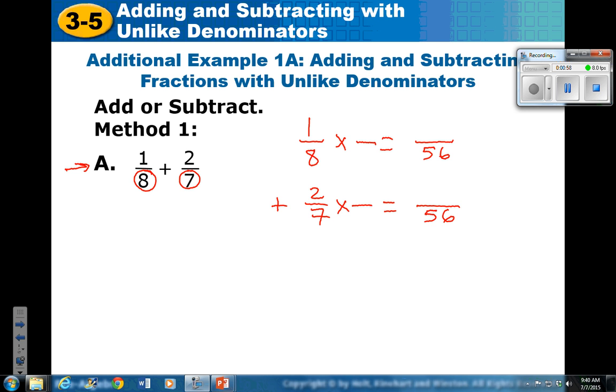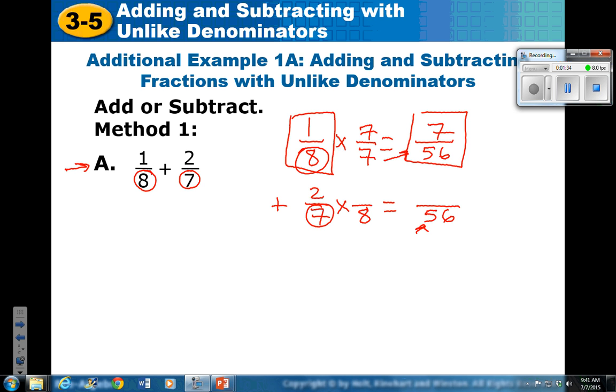The highest that this number ever needs to be is these two numbers times each other, which in this case, that's exactly what it is. So 56 is the common denominator. 8 times something equals 56. That something is 7. If we multiply by 7 on the bottom, we multiply by 7 on the top. 1 times 7 is 7. So 1/8 and 7/56 are the same thing, but this happens to be in a form that we're going to be able to use. 7 times something equals 56. That something is 8. If we multiply by 8 on the bottom, we also multiply by 8 on the top.